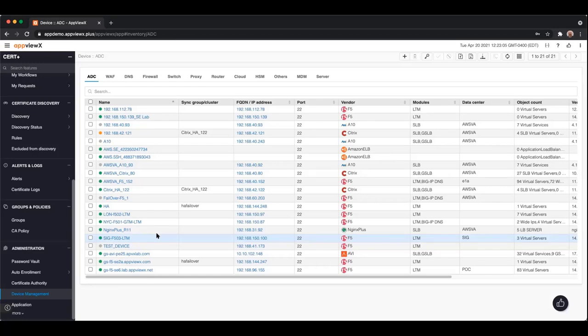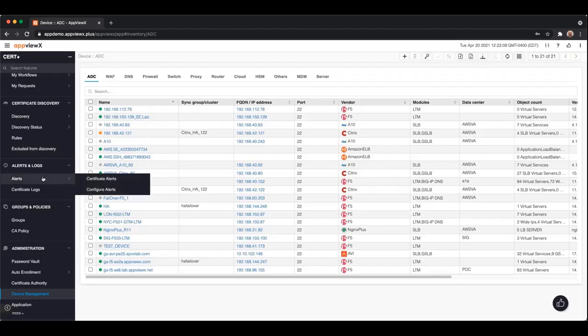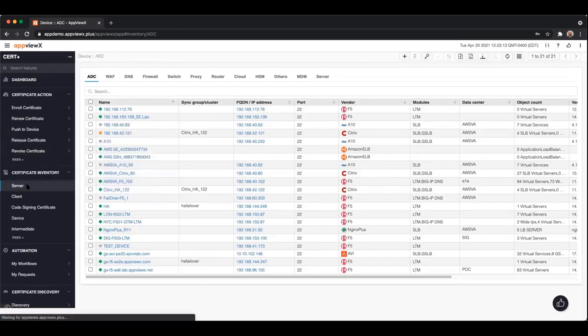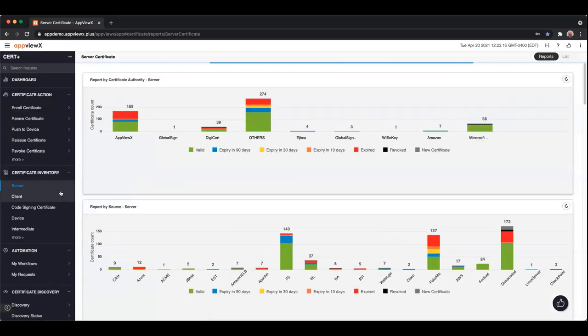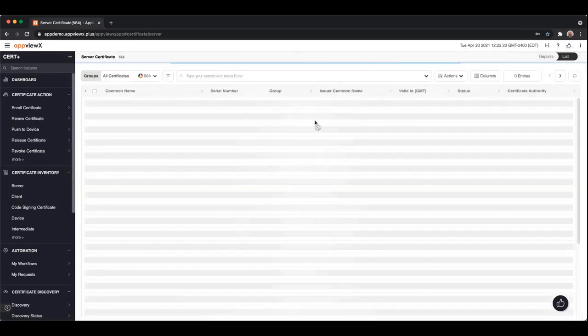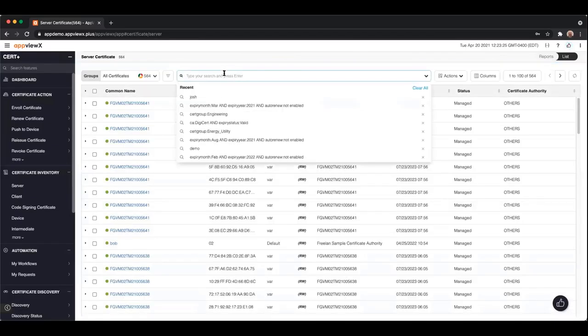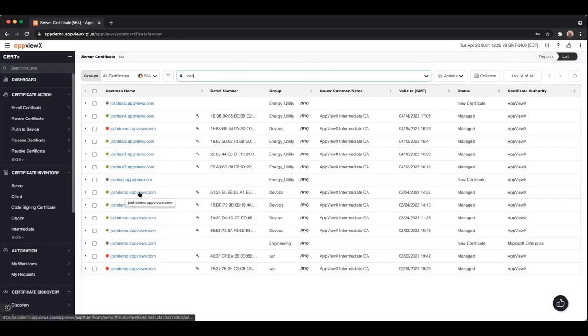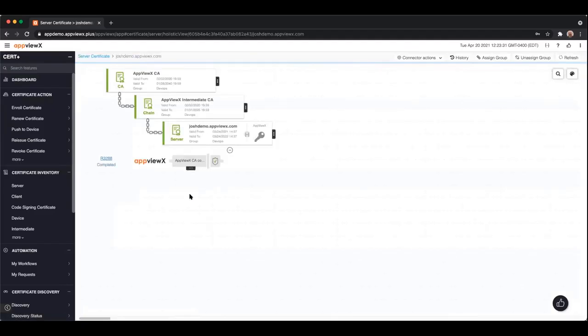So then continuing on through here, once we've done our discovery and we've brought in our certificates, we go ahead and we start to see what the product brings to the table, how we can start to help you manage your certificates and get a good visibility into the environment. That's when these graphs and reports start to populate. But before I go there, I'm going to just go to a specific certificate and show that. This would be a specific certificate view.